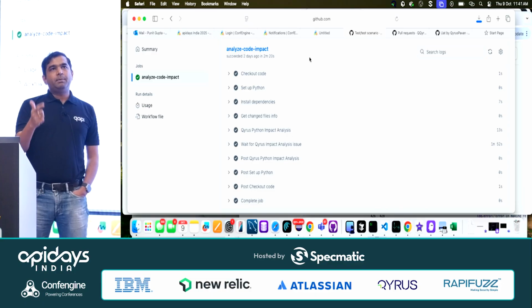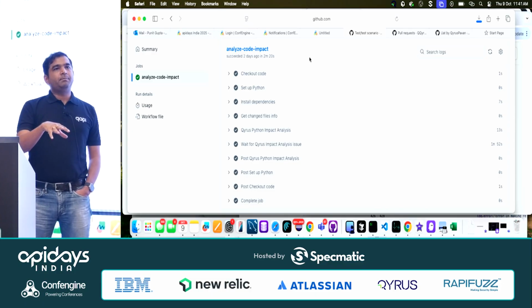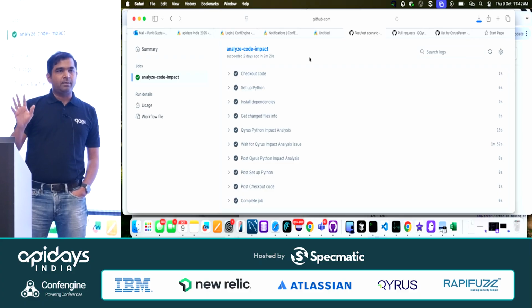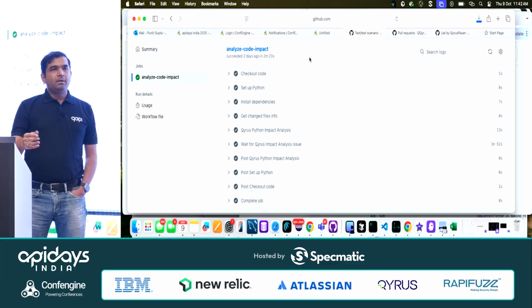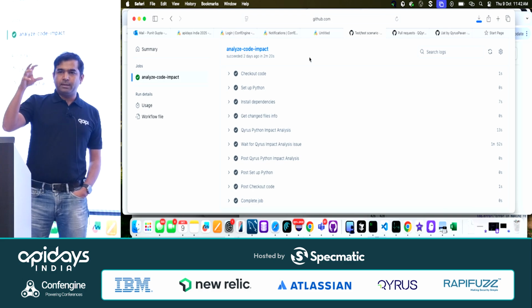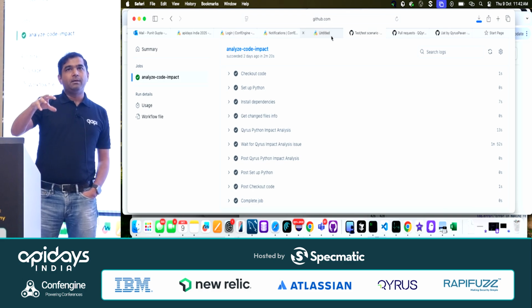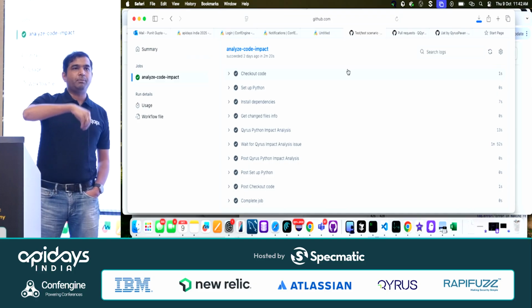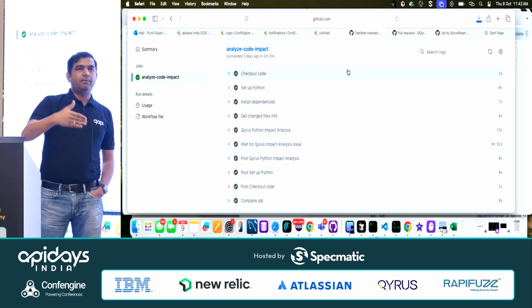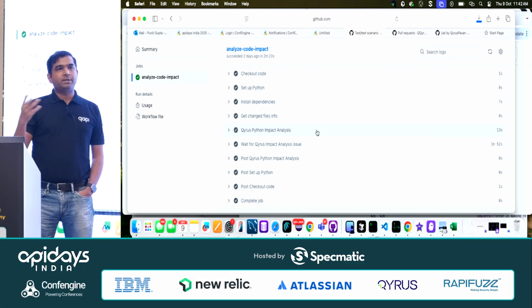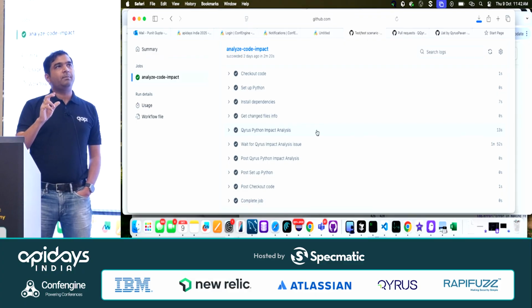Number two, most of the CI approach that we see today is like carpet bombing. You're just running everything that is essential to run, including what some might call regression, fine, but it's not focused on that particular change. Here are all the test suites that I've written. And we're not just talking about a set of unit tests or integration tests within a repository that a particular developer might have written. We are talking about cross-environment aspects as well, where you might be looking at your end-to-end tests, the workflows and everything. So we are looking at it not from a developer's eyes, but from a QA's eyes, which is more holistic and end-to-end.